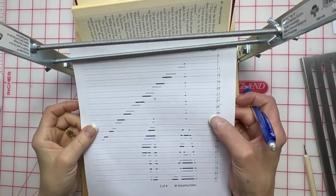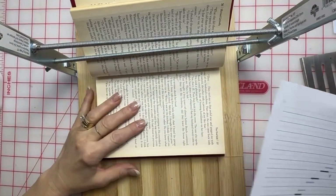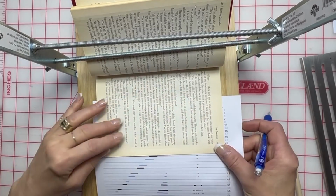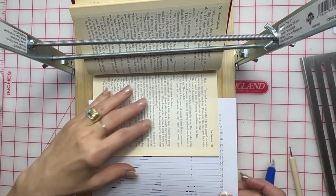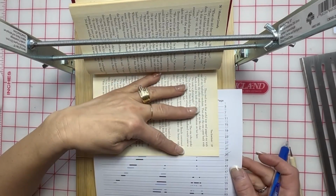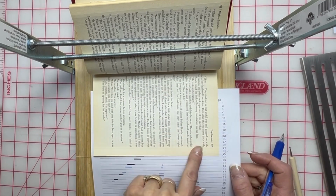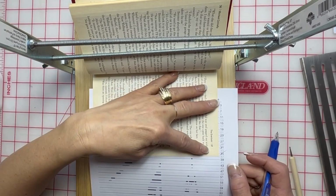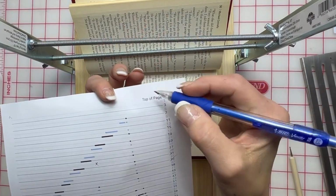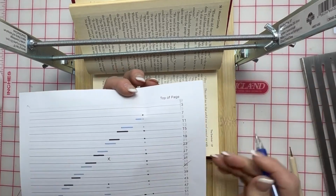My next page is page 37 in this book. What you can do is put a couple of pages on top of your pattern and go one by one, which is a little bit faster, or you can go just one page at a time. So I'll show you one page at a time. Page number 37 has to correspond to the page that you have in your book. Then you can see the beginning of the line over here, so that will be the top of the page that you will have.